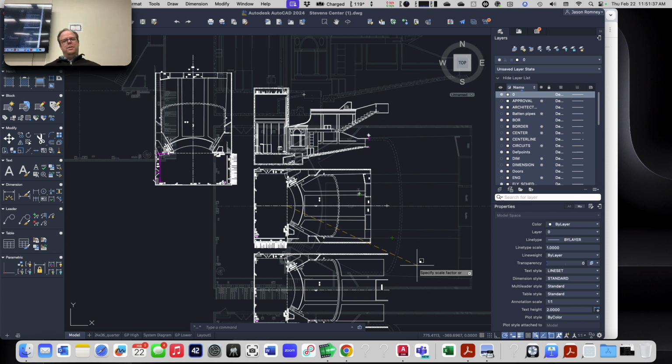An inch is smaller than a foot, and there are 12 inches in a foot. So I need to take what is currently 12 units in AutoCAD and squish them into 1 unit. I don't have to do it in decimal because it's asking for a scale factor. So I just say 1 divided by 12, 1/12. Enter.